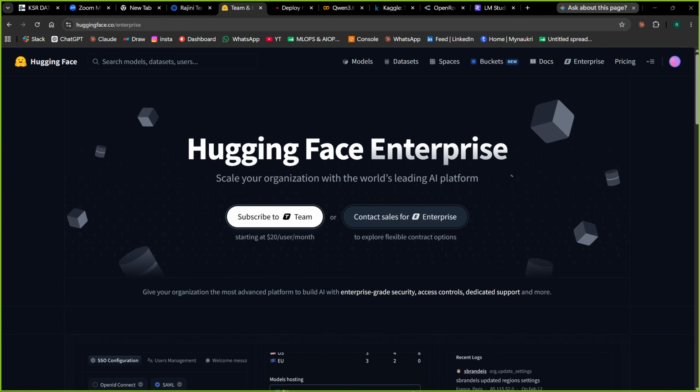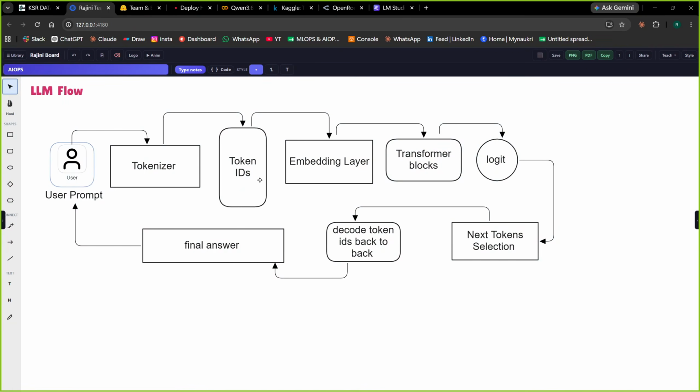In that case, you might go with the cloud. So this is a complete LLM flow.